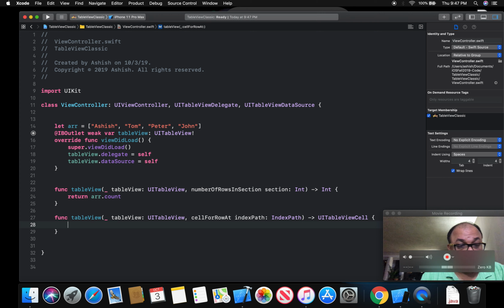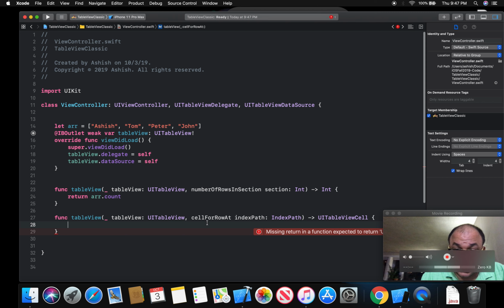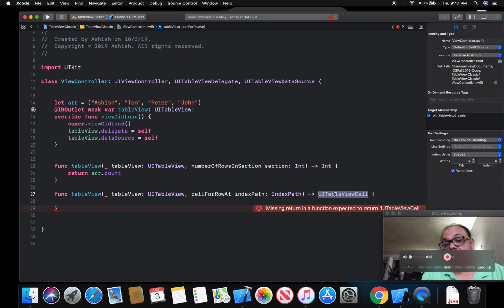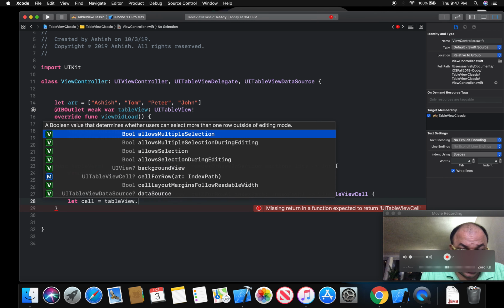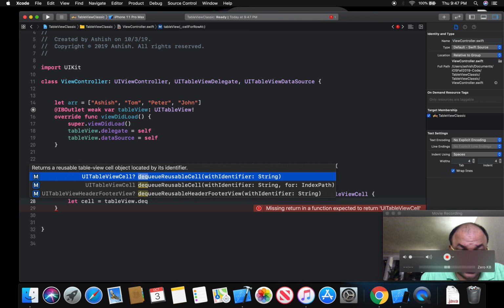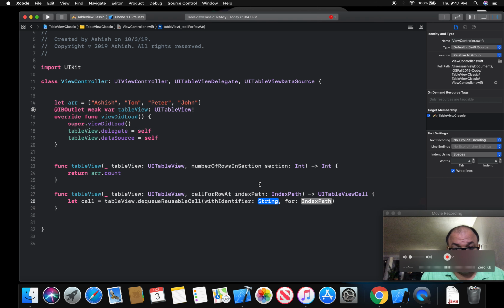Next, this one is returning a UITableViewCell. So we want to return the actual cell which will be drawn over there. So what we'll say over here is let cell is equal to table view dot dequeue reusable cell with identifier for the index path.